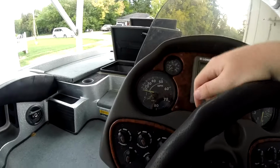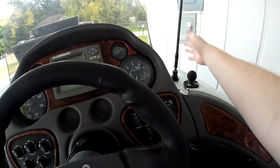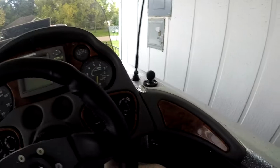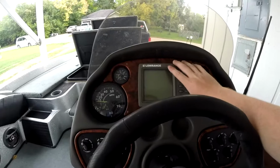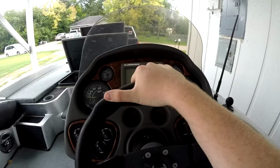This ram mount eventually is going to go out, and a bigger one is going to come in its place. Oh, that's my radio antenna. I didn't really know what that was. I'm going to get a bigger ram mount to replace this because I want to put a 12-inch graph right here. And I'll probably replace the dash graph with something smaller that I can use for navigation and then graphing. That's my goal. But I'm going to have a pretty solid setup here once I get that together.